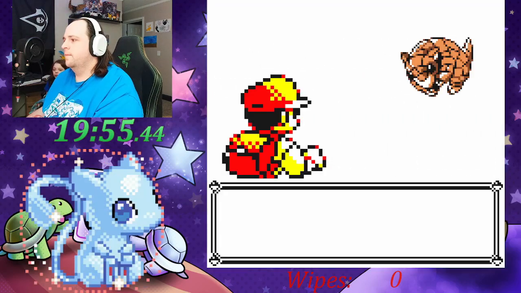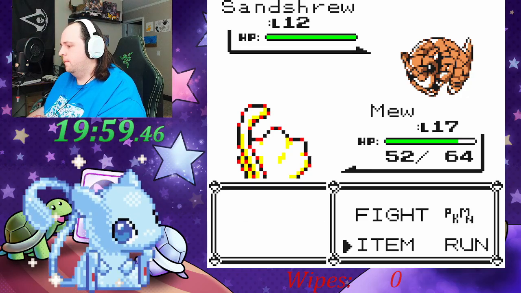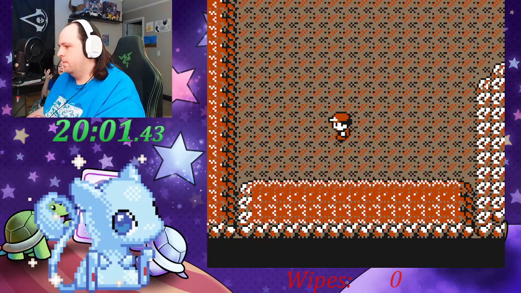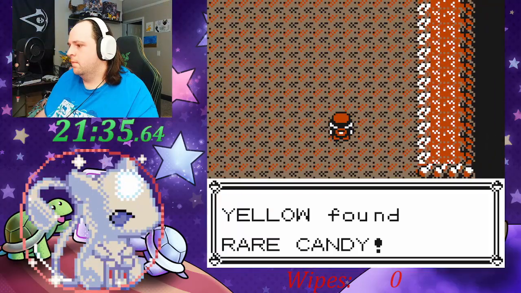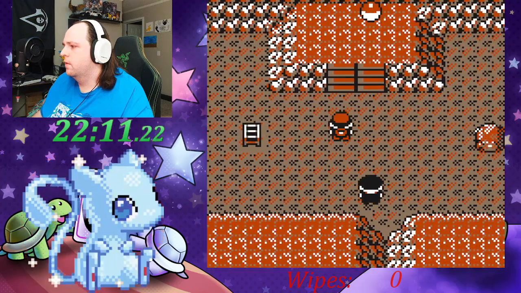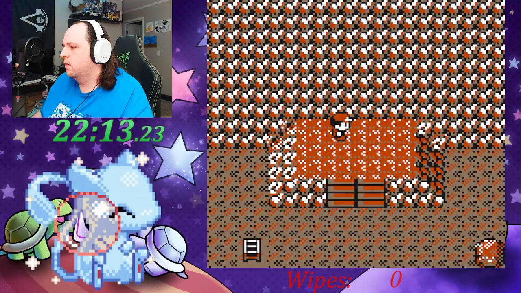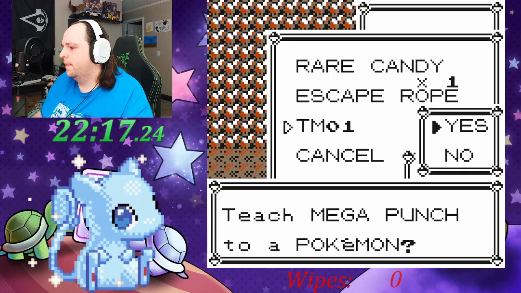However, let's go over Mount Moon, which as you saw, finally allows us to acquire our first special move, Water Gun, which I wish we could have gotten before Brock, but I digress. We'll also acquire the potion, rare candy, and the escape rope, and a little extra goodie for our little cannon here, Mega Punch. This is going to give us a much stronger physical move than Pound.